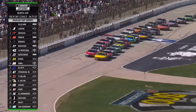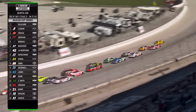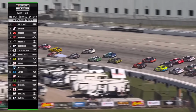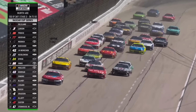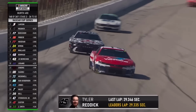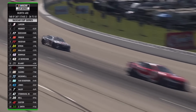Think about it. Attendance numbers right now have been soaring as of late at Texas. This past weekend was arguably one of the best crowds they had in the last 15 years. Maybe not the 150,000 that they used to have in, say, 2012 or 2011, but it could probably be close to 100,000, especially when you factor in the infield and suites. So if people are coming to the track, why would they want it changed at the track?